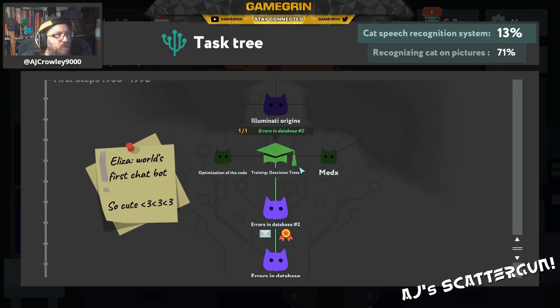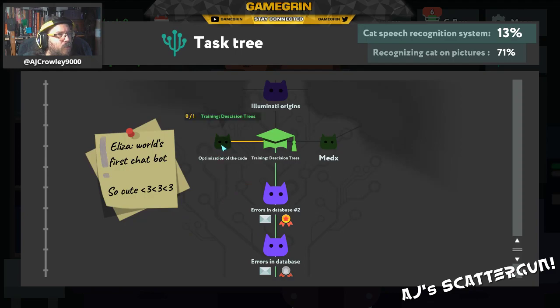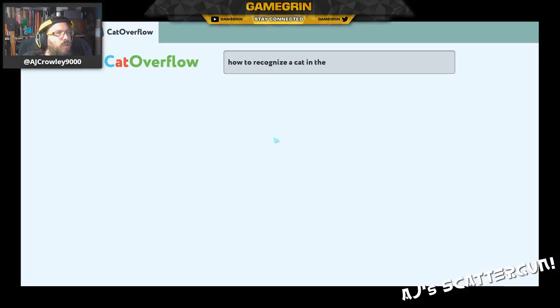Yeah, I was doing this the wrong order. Illuminate what? So how do I do that one? How do we do that one? Oh, right.